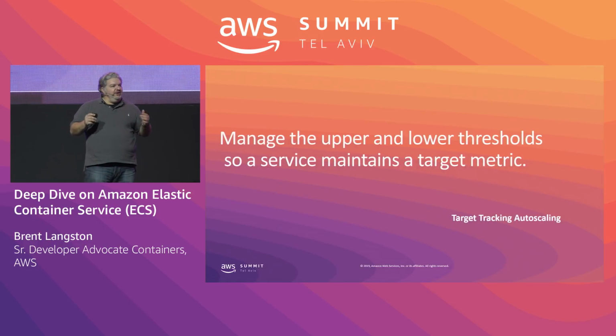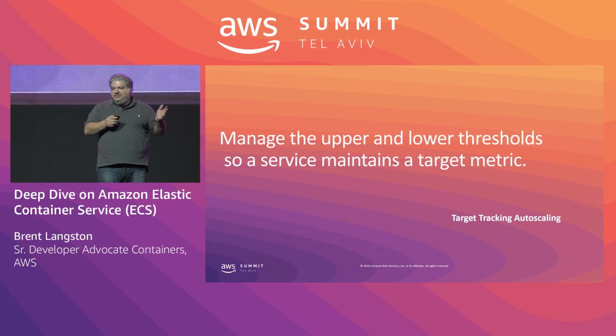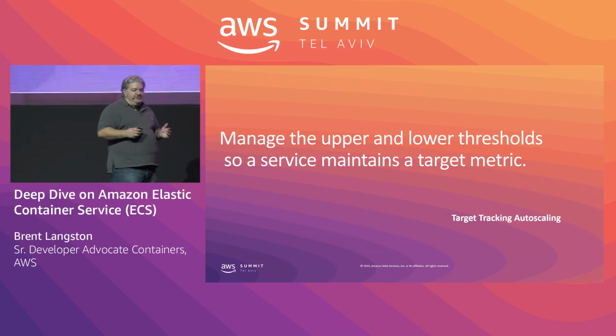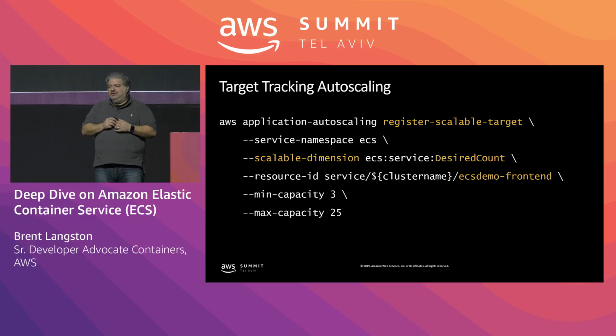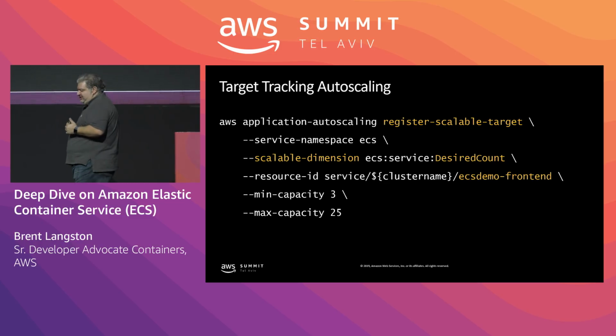Instead of trying to figure out upper and lower thresholds, what I do is I benchmark the service, and I find out this service can handle X number of ops per second. And then I turn around and I back off from that number a little bit, and I set that as a target tracking service. So for my example, I actually have a Ruby application, and it can handle 1,400 ops per second. That was the benchmark. So I'm going to set this to target track 1,000 operations per second.